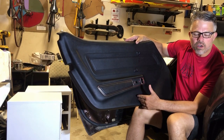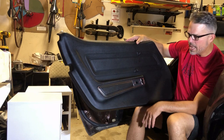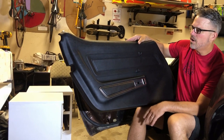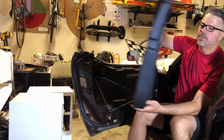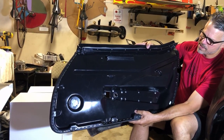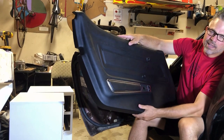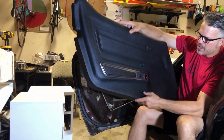We changed our interior color from brown to black. So this is the black, what they call standard door card. It fits a 1970 to a 1977. Ours is a 1974 Corvette convertible. The door card is made of ABS molded plastic on the back, and then it's got a pad, and then I think they call it leatherette, really just plastic on the outside.